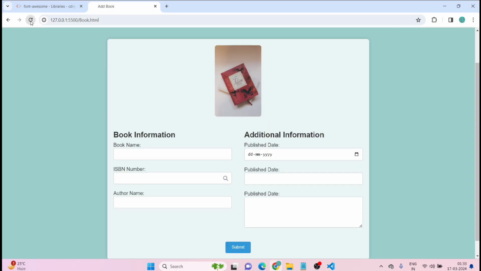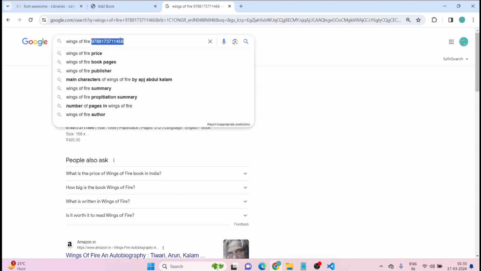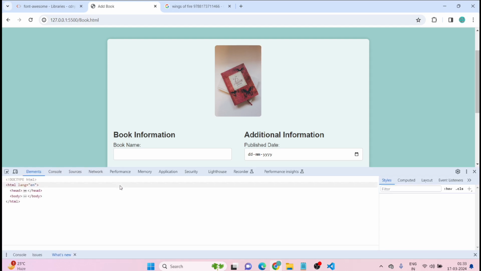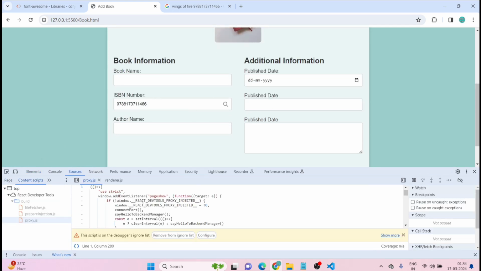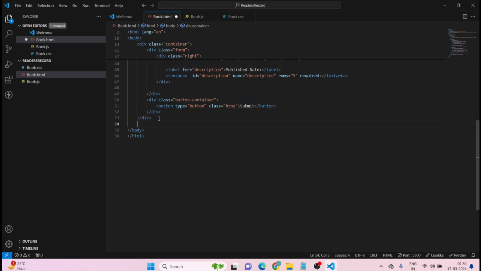This is our page, and what we can do is ISBN, right? So we will get this ISBN and we will just copy it and we will search for it. But what will happen here is, if you go to your source, we haven't added the script file path here, so add that as well, script src book.js.